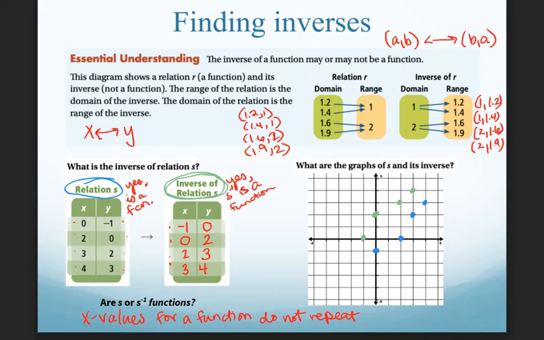So what's happening here? It might be a little bit hard to see at first, but if I connect each point with its inverse point, it might be easier to see that these are all lining up parallel to each other. There's actually a line that goes right through all of those connections, and that line is y equals x. Since we're switching the x and y values within our points, what we're actually doing is creating a reflection over the line y equals x.